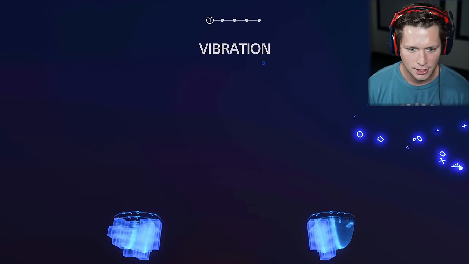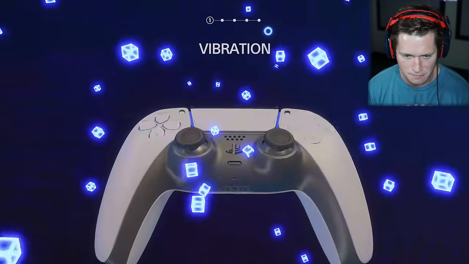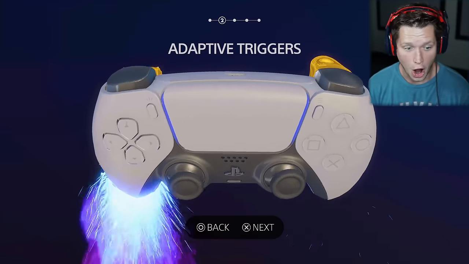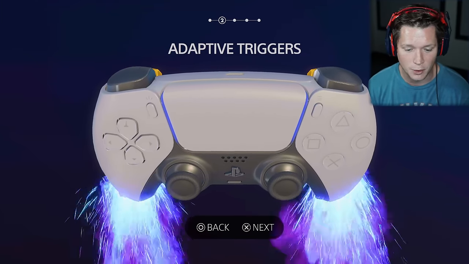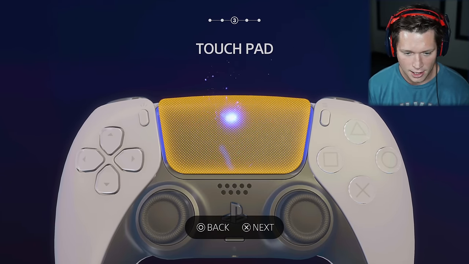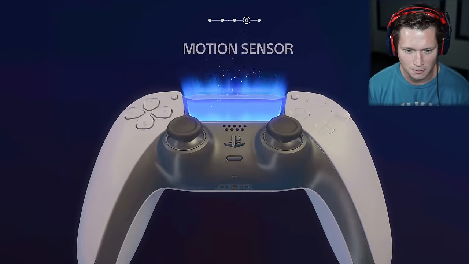Uh-oh. Introducing your DualSense wireless controller. We've got vibration. Adaptive triggers. Oh, that feels weird. So you can do little mini ones and then you can do big ones. Okay. We've got a touchpad, of course. Hi, guys. Dude, this is pretty cool.